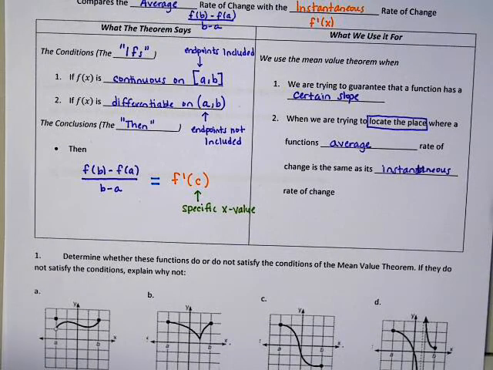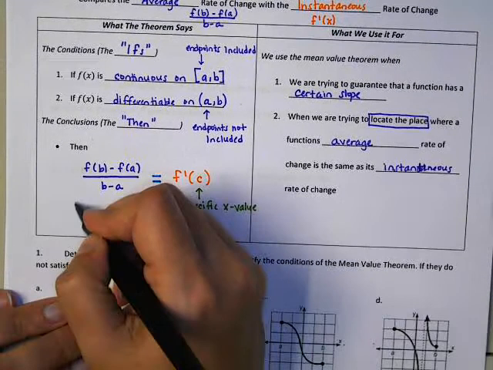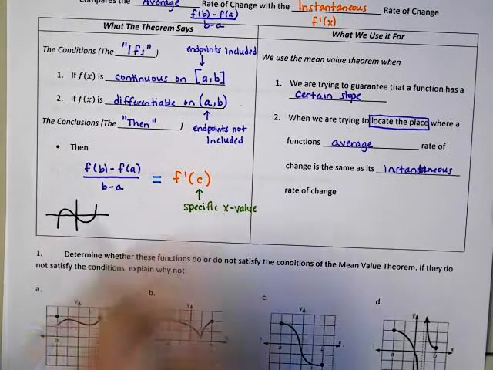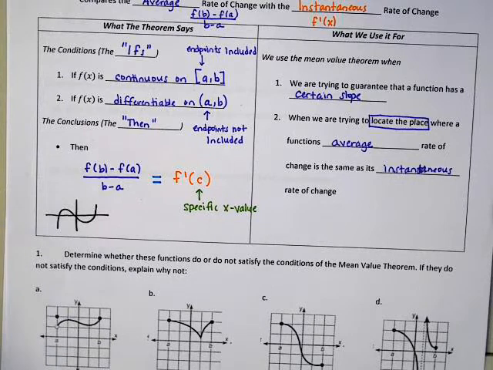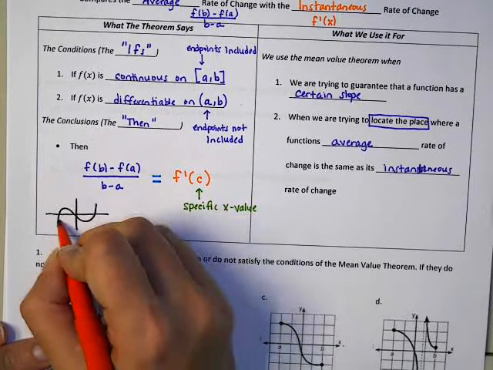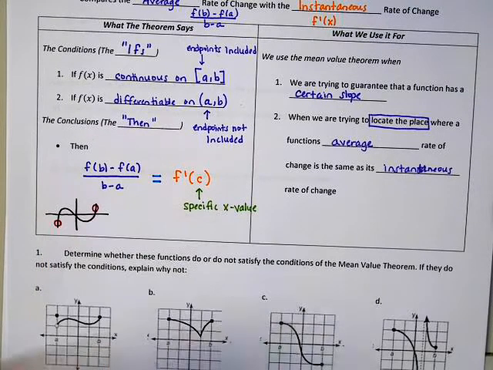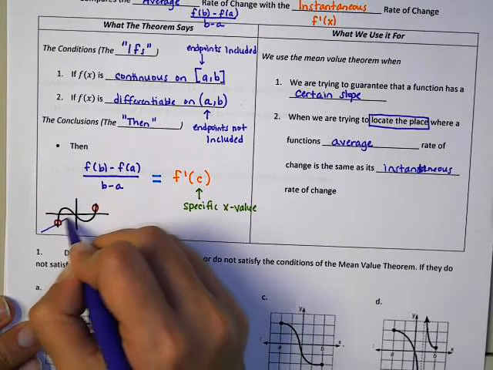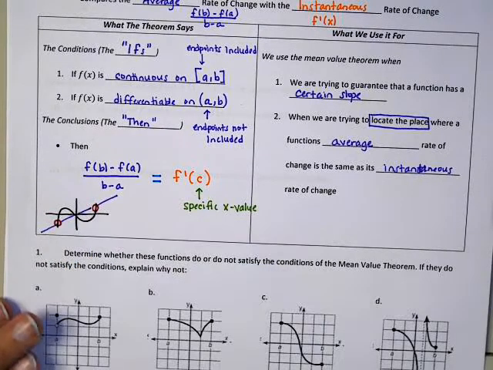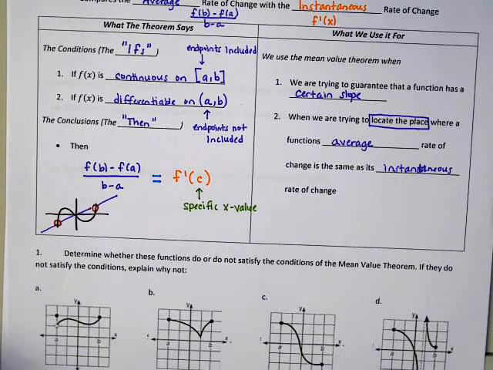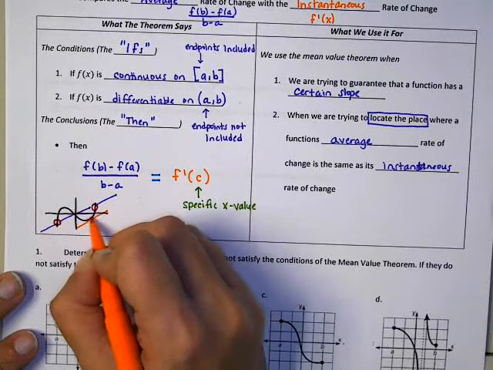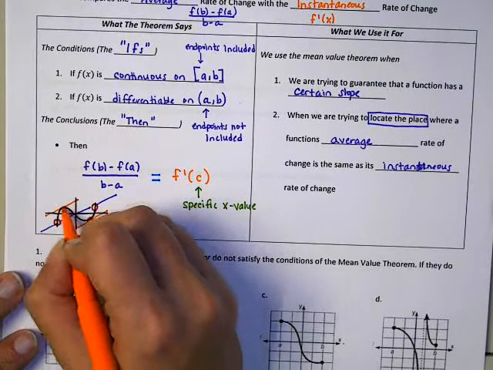Now, if we were to look at this visually, here's what we're really thinking about. If we imagine some sort of a curvy function, and we choose two random points, so we're going to call these our endpoints, here and here. If you were to look at the average rate of change, or in other words, the slope of the secant line between those 2 points, what this theorem says is that the slope of the tangent line must be the same as that slope at least one time within that interval.